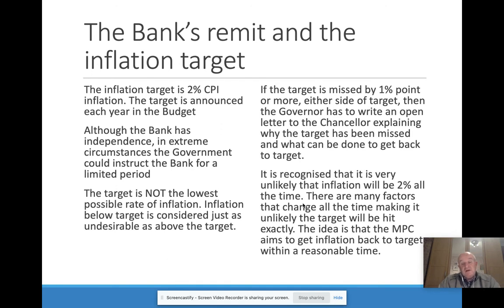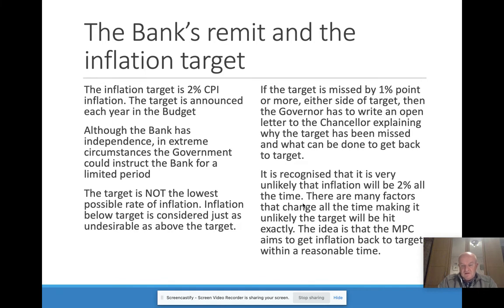The other thing to bear in mind is that clearly, because there is always a bit of a time lag between any policy setting and what might happen, there will be times when we're not going to have inflation at exactly the point that we want it, i.e., 2% all the time.